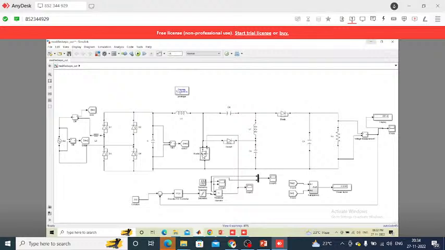Coming to phase delay, initially I kept it as 0. I took a diode and connected it to an inductor and a capacitor. Here the inductor value is 75 e power of minus 3. Here the capacitor value is 1000 e power of minus 6, and it was connected to the diode, and after that the diode was connected to the capacitor.